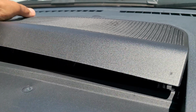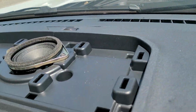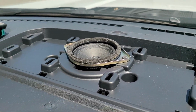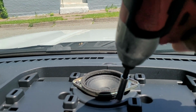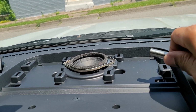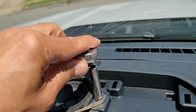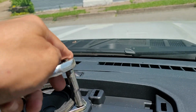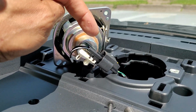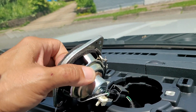Look, no tools, except maybe for a 7mm after we pop these guys out. There you go. Here's your paper center speaker. Let's get it out. Will the drill fit? So we have to revert to hand tools. Wrong way. Now that is funny. The clip is bigger than the speaker, just about.